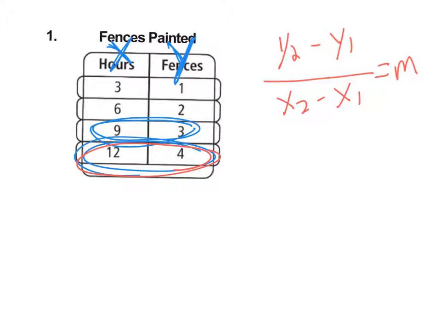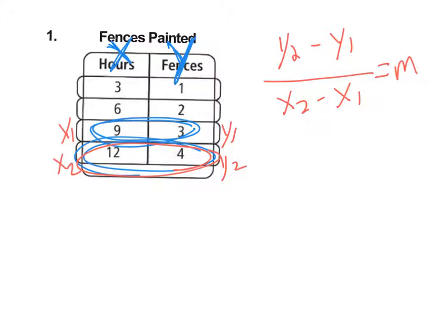Now, what that means is that the first point I pick, you're going to want to watch me here, this right here is going to become x1. This number is x1. This number is going to be x2. This number is going to be y1. This number is going to be y2. Just pick them. But again, please note that the x and the 1's go together, the 2's go together. This is the x column, this is the y column.